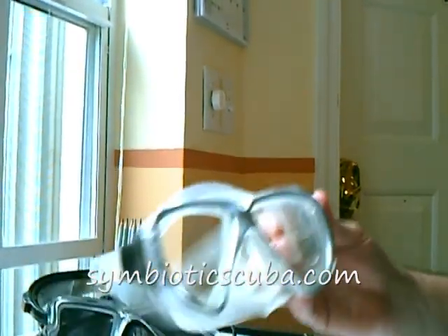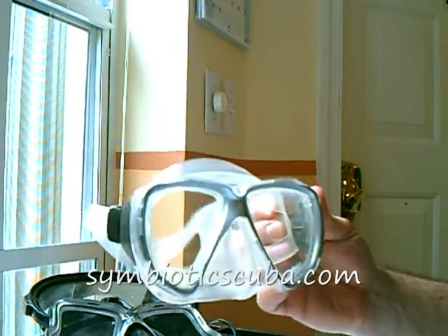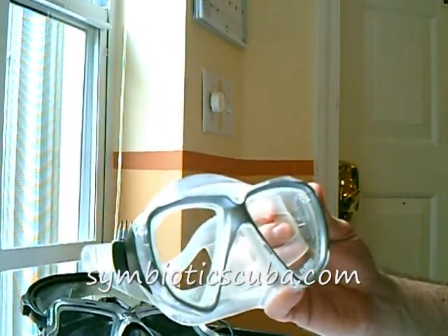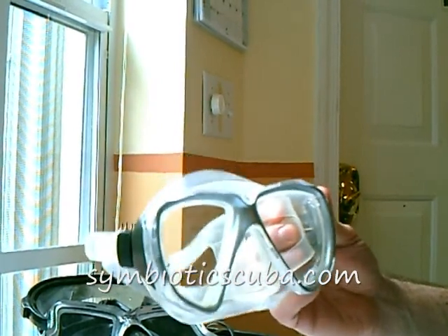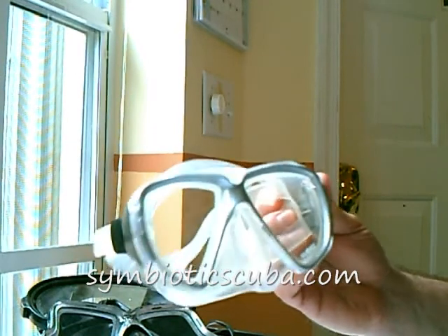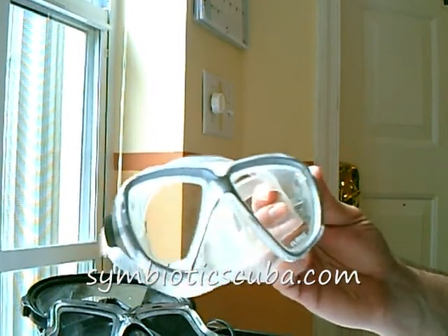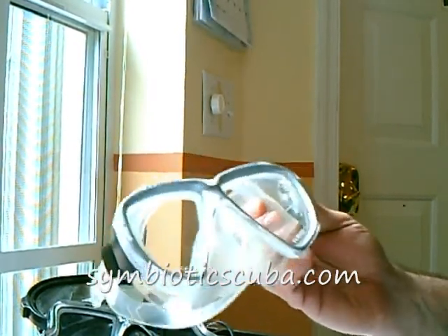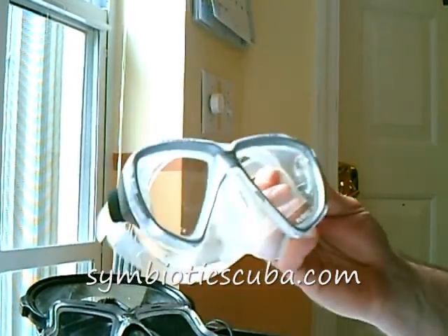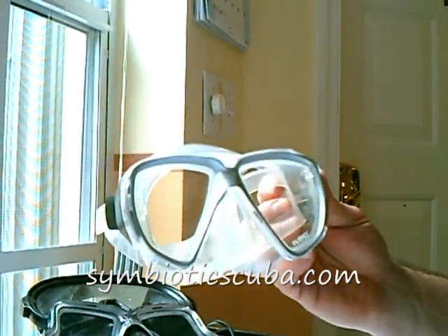The plain two-lens mask — most manufacturers have lenses available for your left and right eye. It's a simple process of popping those in at a dive center when you order it, making it really easy to get your prescription in there. Low volume, easy to purge the water out of. Notice there's no purge valve — for scuba divers that's really not a well-suited item, as most divers tend to notice a lot of air loss.